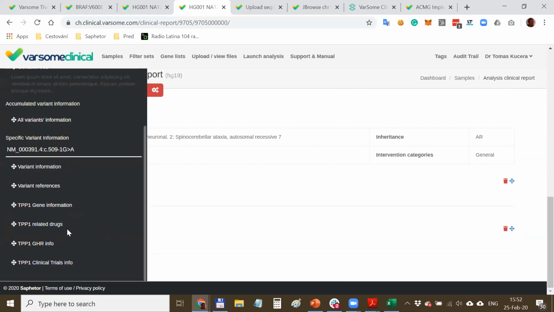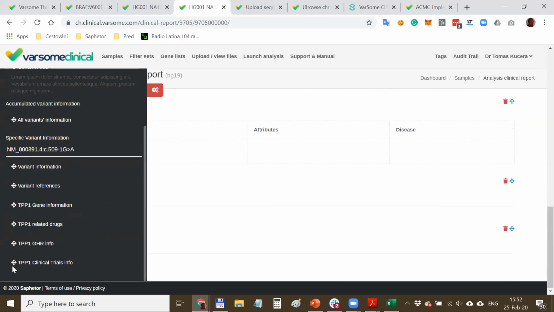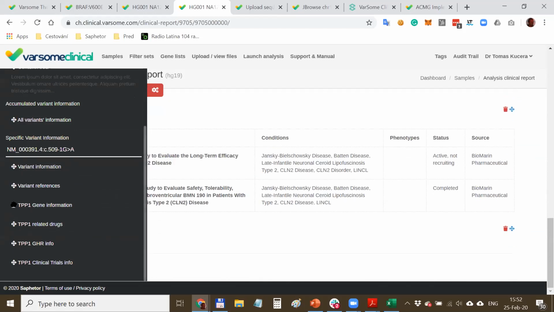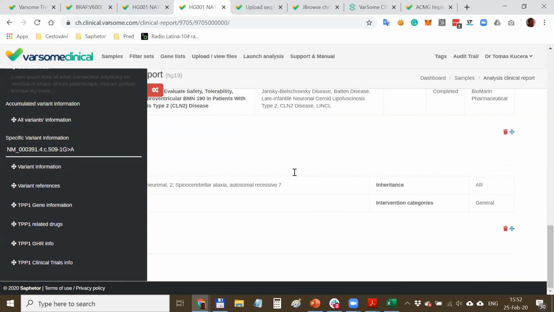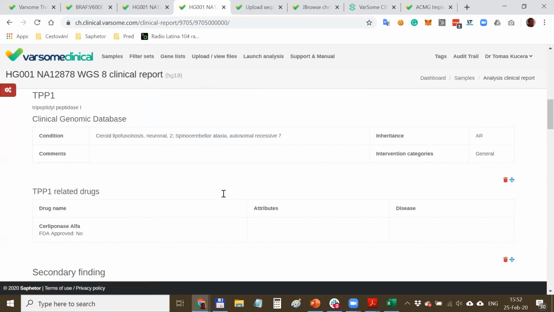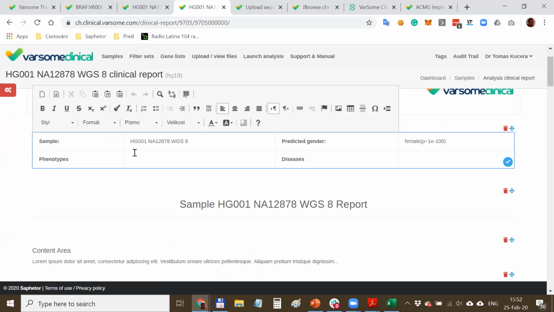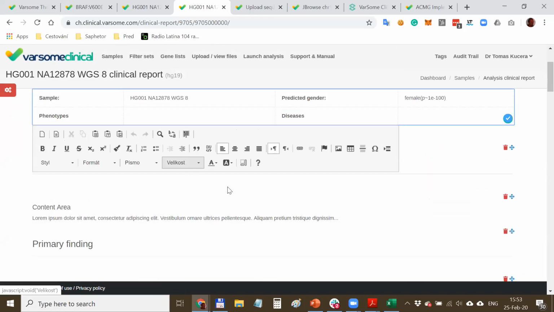Then we can also include the list of drugs, the list of clinical trials, additional clinical data resources for genes, and the list of publications. Everything is fully editable. The report can be fully translated; I mean, the headlines and titles can be fully translated. The content itself is always in English, of course.